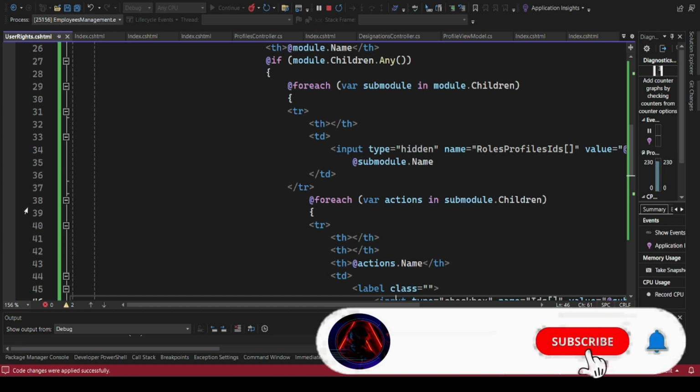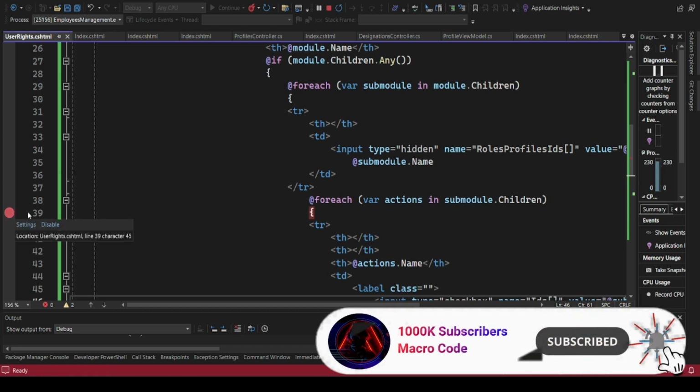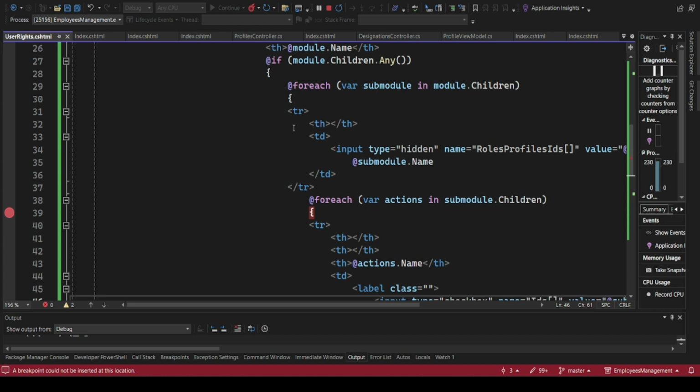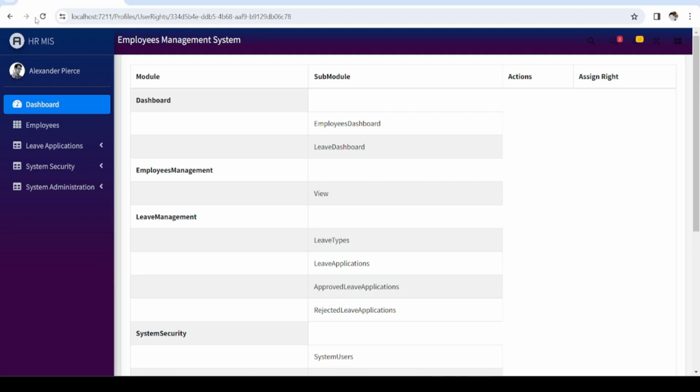Let me just press a breakpoint here. I'll just refresh. I'll have a breakpoint here. Yes. If I do that and refresh, I should be able to see.